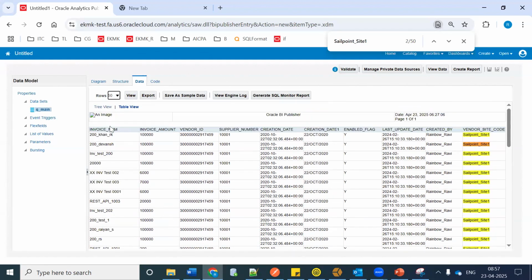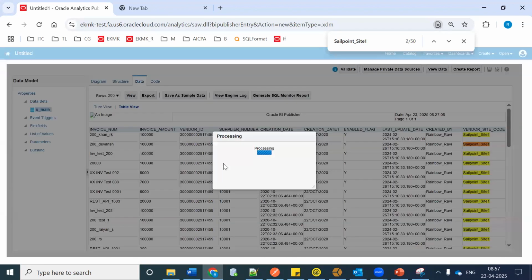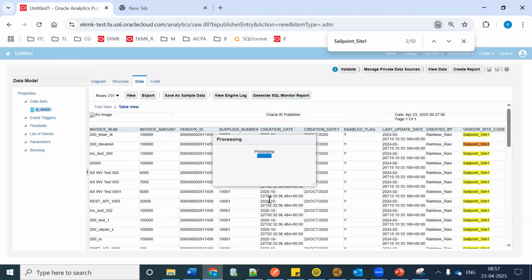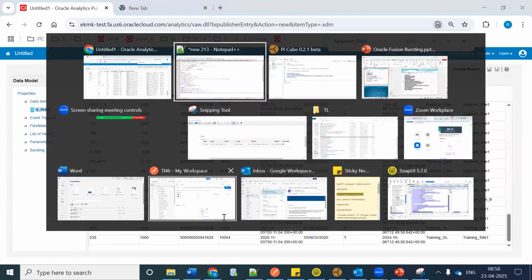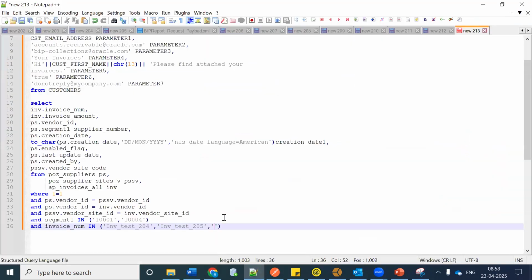Where is 1004? Something 123235. 123235.